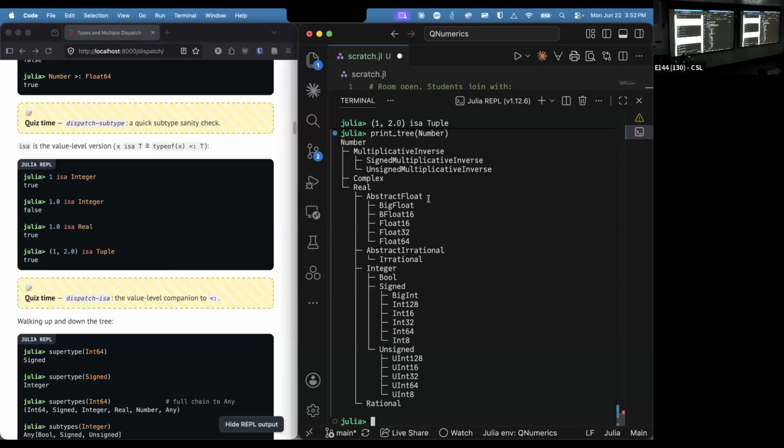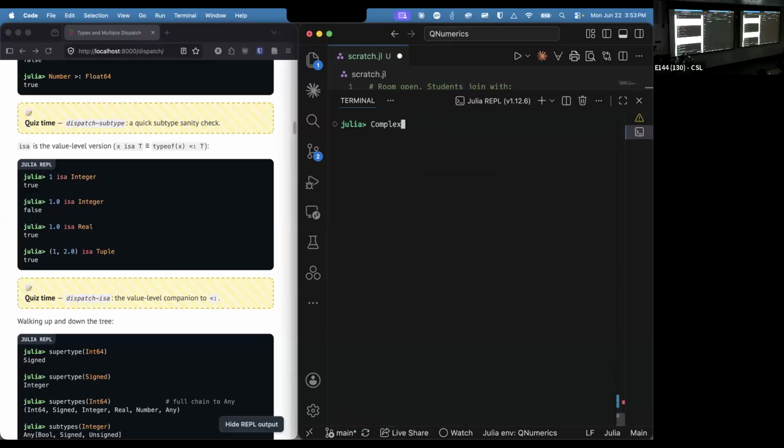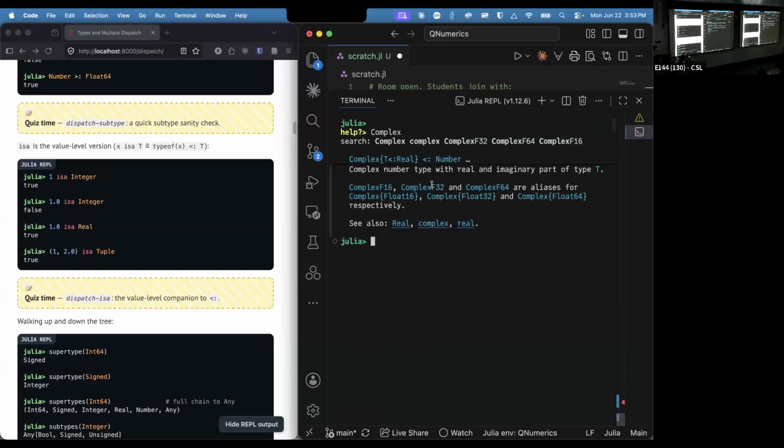Complex is a little weird in that it doesn't have this sort of deeply nested hierarchy, right? And that's because Complex is parametric. So, you represent a complex number as two real numbers essentially. And so you only really need one Complex type because it's parametric on the other two. So I can specify the type of the real numbers that go into the complex? You can. So it's parametric over them. So if I look at Complex, then you can see it has this format.